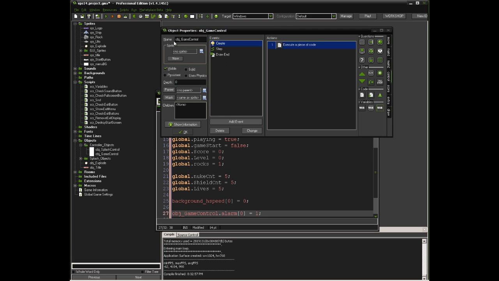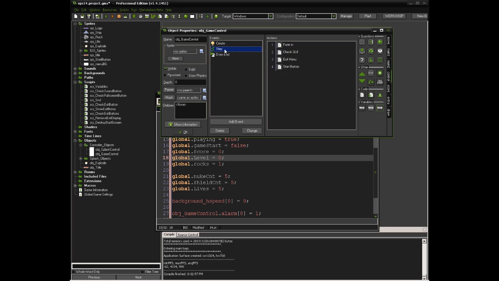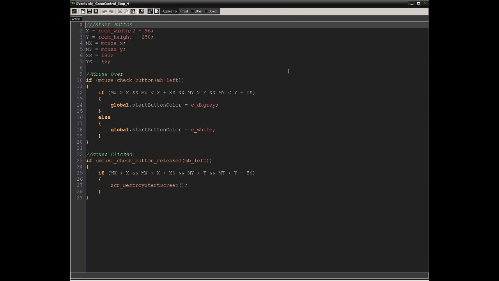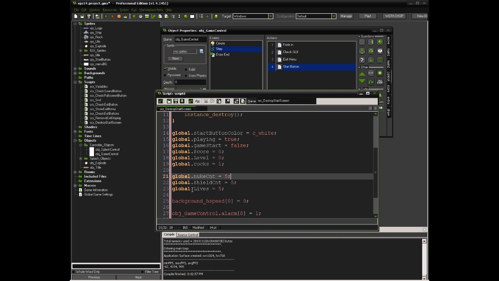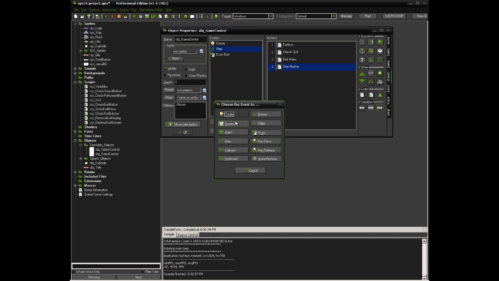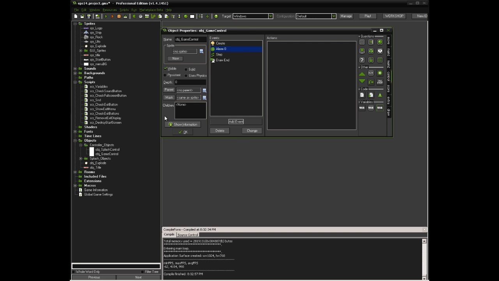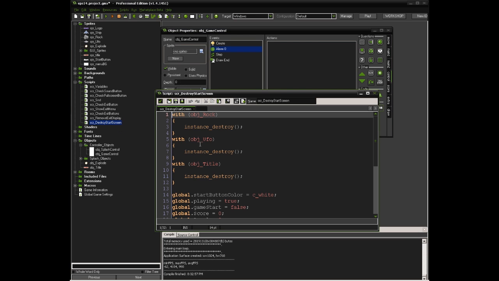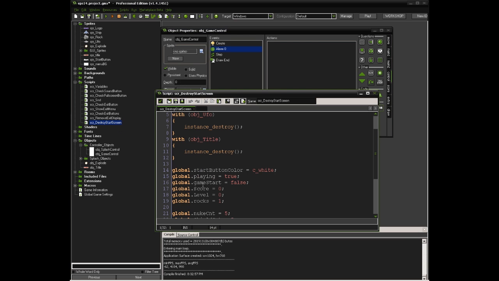No, it's not called from the create. Where is this getting called from? The step? Oh yeah, the start button. Script destroy start screen. Okay, when you click that, this is going to set itself off, and we're going to need an alarm over here. Alarm 0. So it'll destroy these things, reset the variables. There's going to be a bunch more variables in here too.